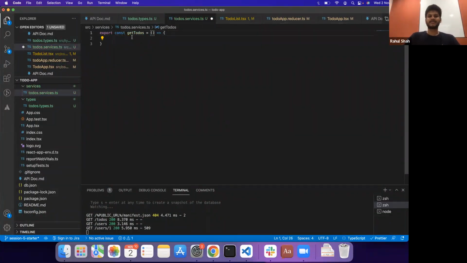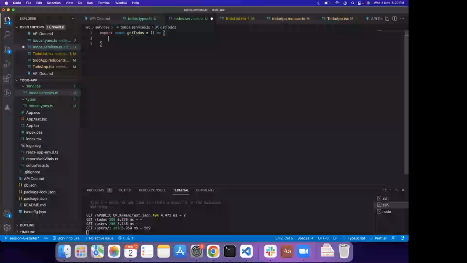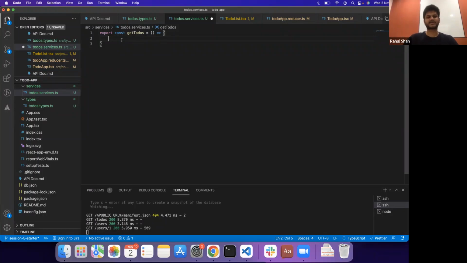Now this function, what should it do? It needs to fetch the data. So how will we do that? Like we are using use effect previously. But right now this is just a function.